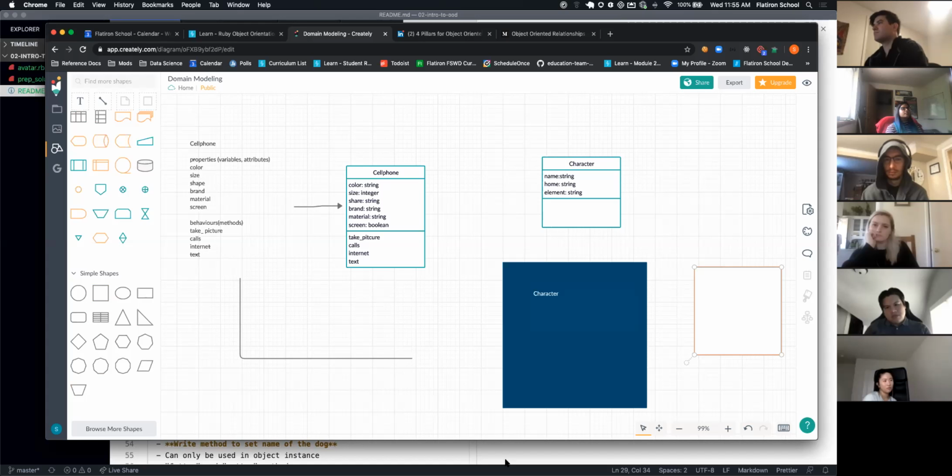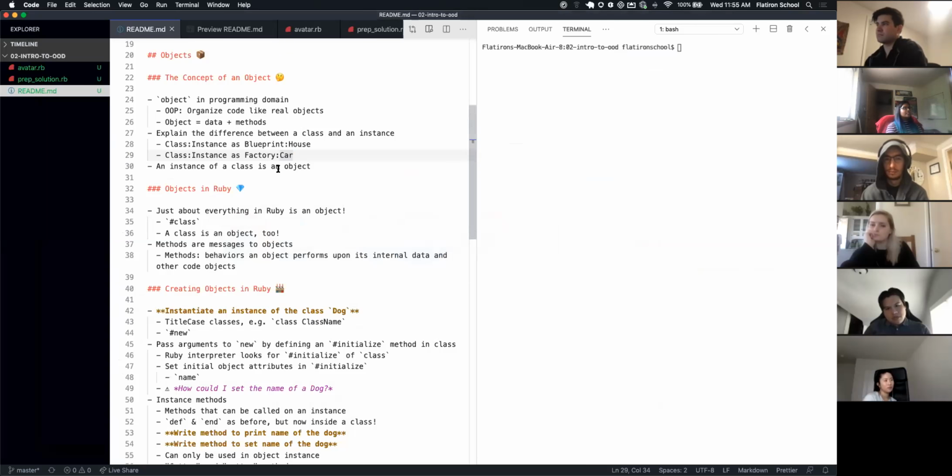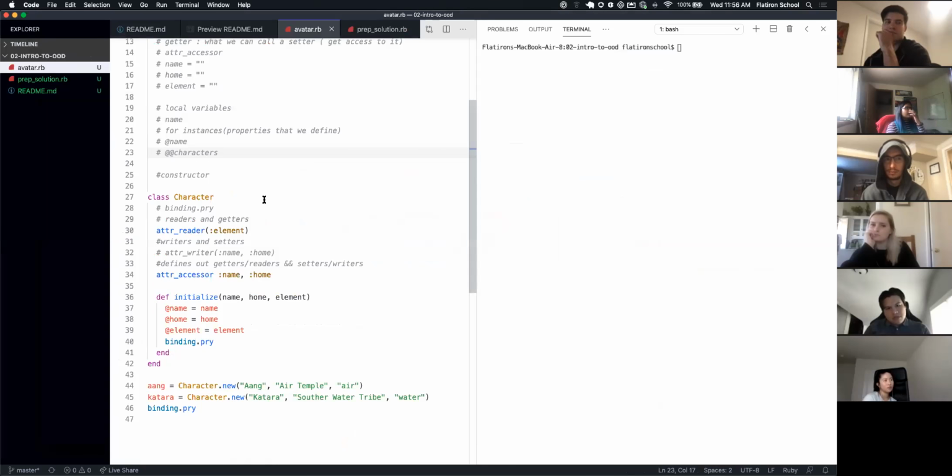I want to separate these two out because our instances have separate methods and properties associated with them, and our characters have separate properties and methods associated with them. We technically haven't defined any class methods here.